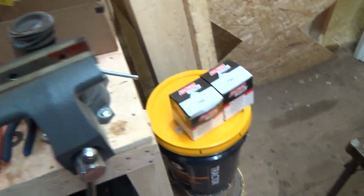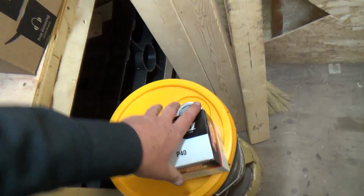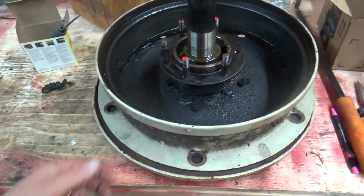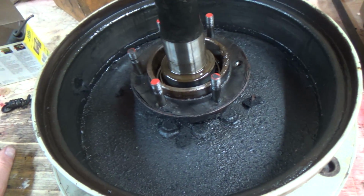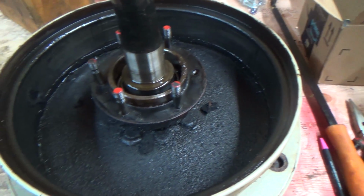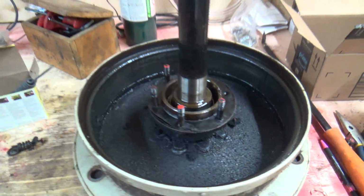So, but there we go. Well, UPS messed up my stuff pretty good. Wasn't really too happy about that one, but that's alright. So we're all good, I guess. Yeah, I got to get this down to the parts washer and get all that greasy, oily crap out of there so the new brakes don't absorb all that again, because I think the old ones are pretty much junk. So, yeah, there we go.